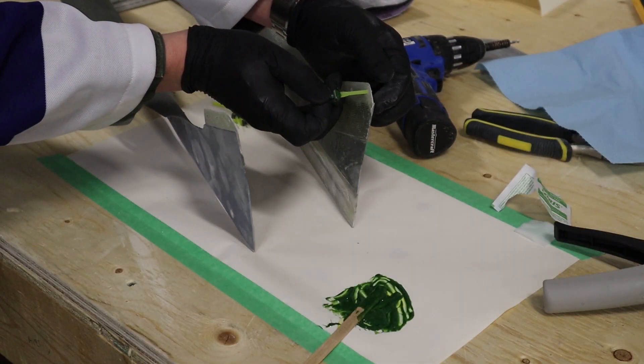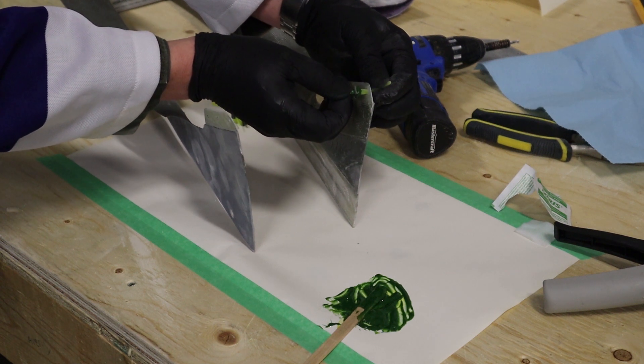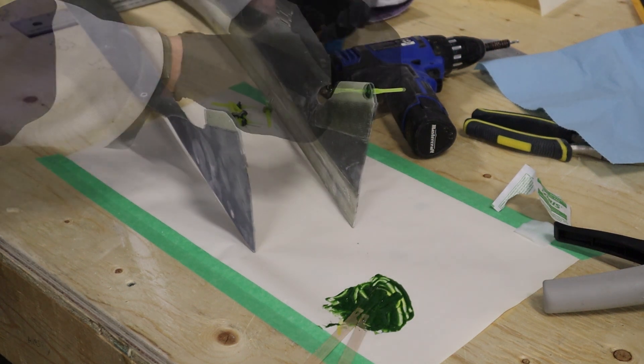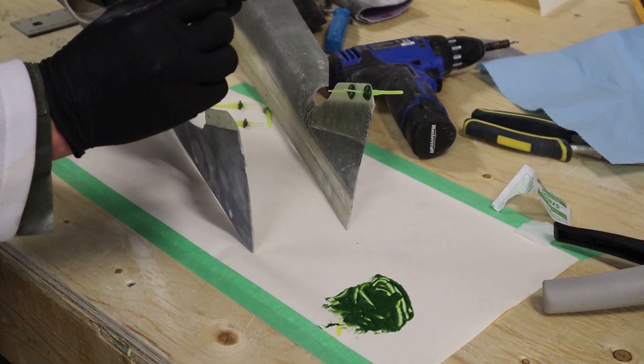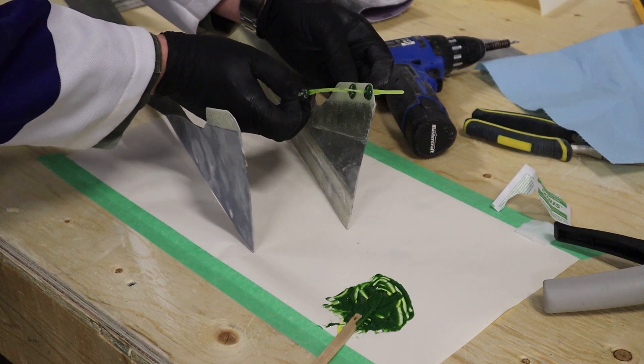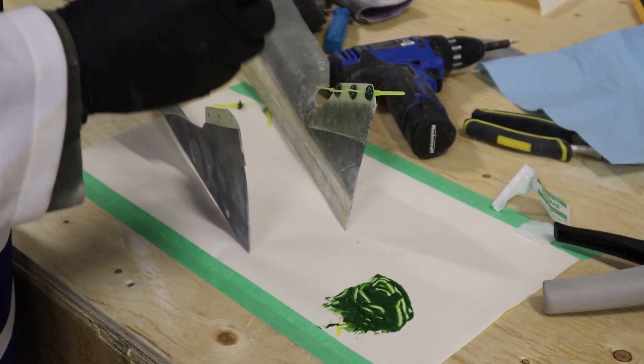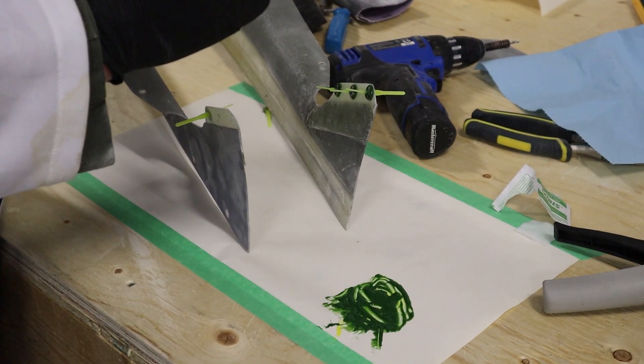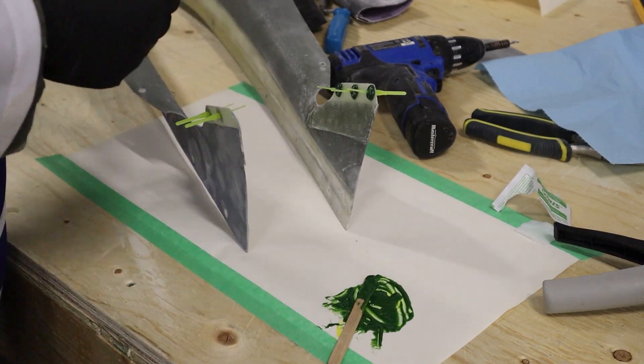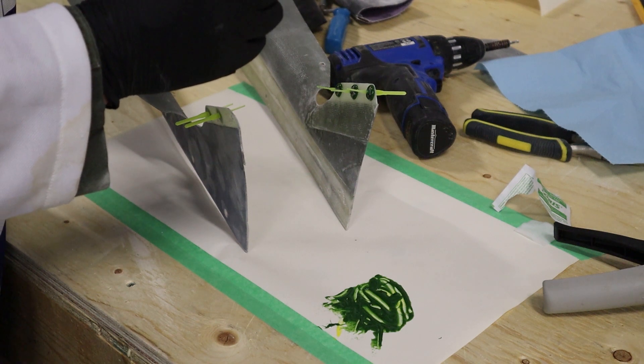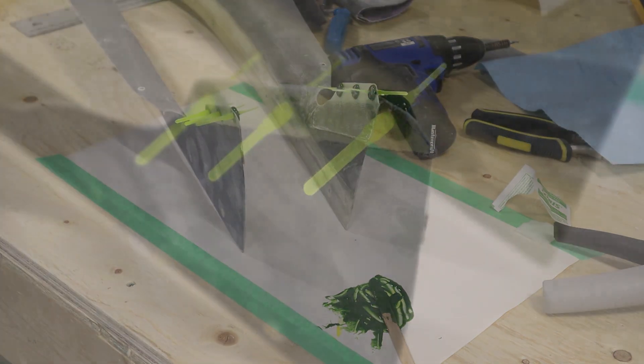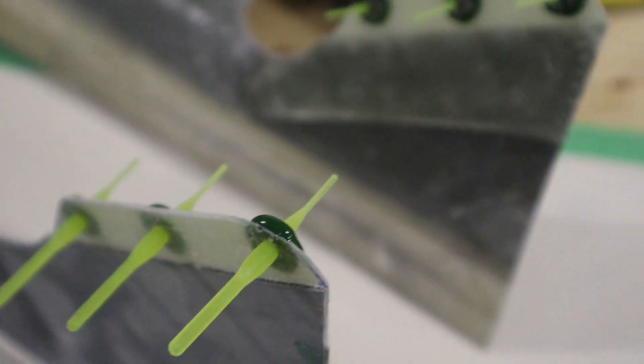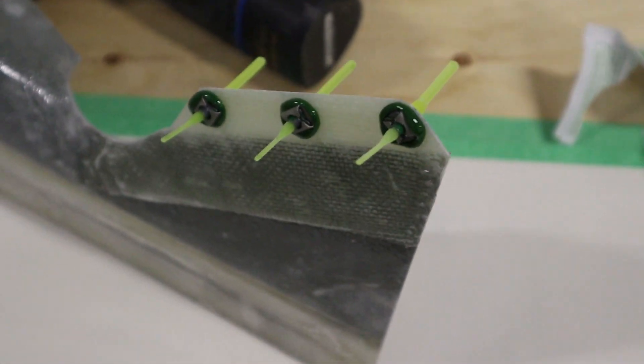Then just pull the nut plates through the flange until the nut plate sits nice and flush and you see the epoxy squeeze out along the edge. Obviously don't pull too hard because we want that silicone to remain in place until it's dry. You can see how this would be a very quick way if you were doing nut plates on a wing tip, for example. Really quick: no counter sinking, no drilling, no riveting. That's what it should look like all said and done. The nut plates in place. Hope you guys enjoyed it. That's how you build a flange, same process on the cowling.